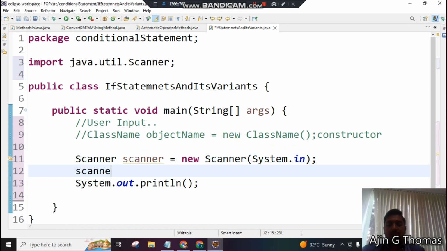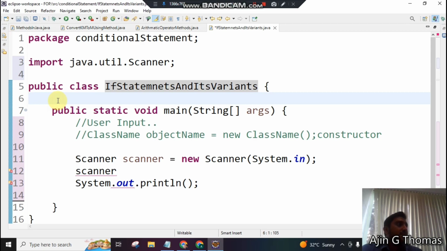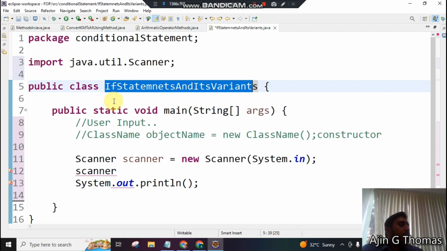So using Scanner, how many methods can I access? Any idea? Scanner is a class. Here our class name is what? Inside this class, if I am creating n number of methods, using this class I can access all the methods, right?